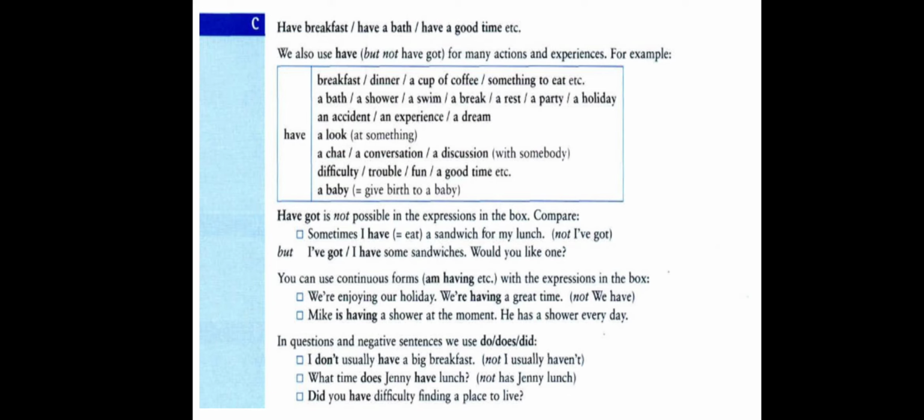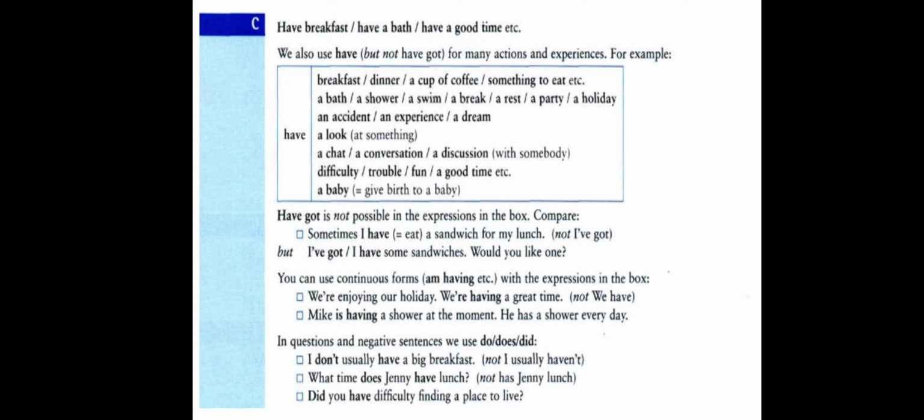If we look at swim, for example, or shower, they can be used as a verb directly. Dream can be used as a verb directly, but here they are changed into nouns and preceded by the verb have. Look as well can be used as a verb, but here we say have a look. If we want to use have before look, the verb look changes into a noun, so it becomes have a look.